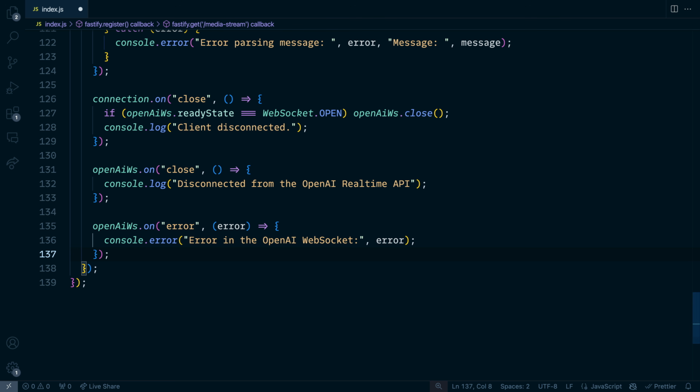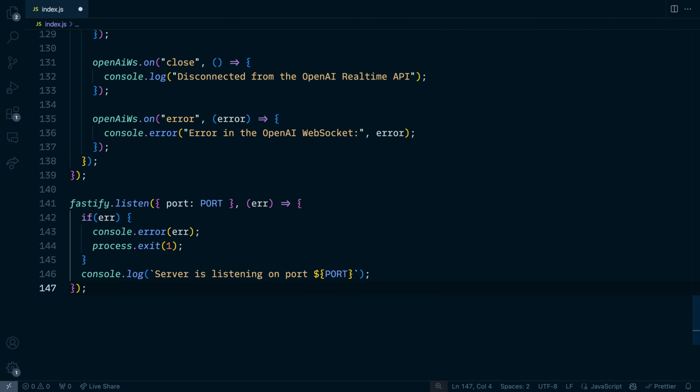Our WebSocket fun finishes with 3 more events, 2 that handle when the WebSocket connections close, and 1 that handles any errors that may occur on the OpenAI WebSocket connection. With all of that in place, we're finally ready to run fastify.listen to spin up our web server on port 5050 or whatever port you configured in your environment variable port.